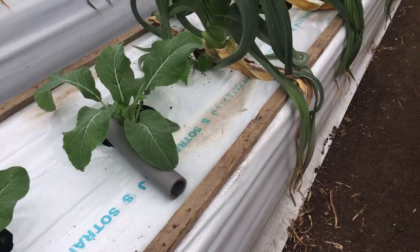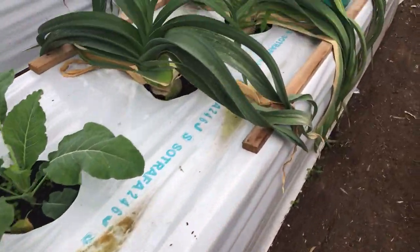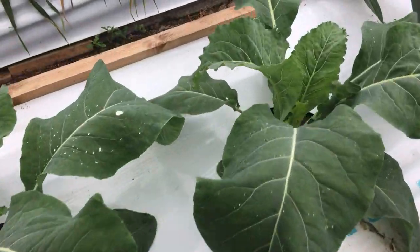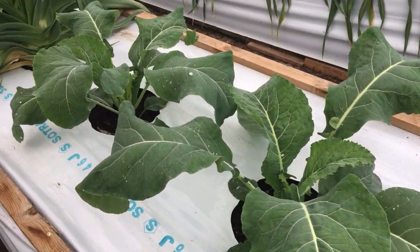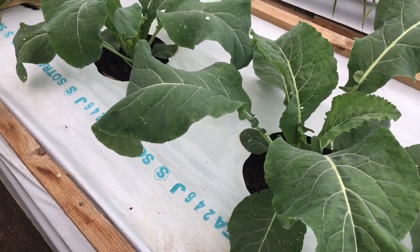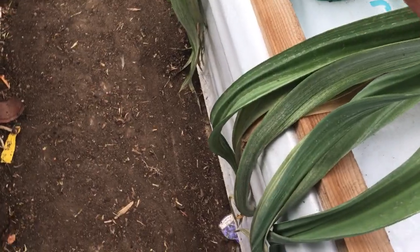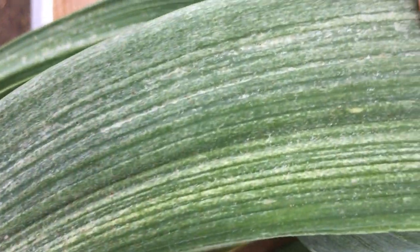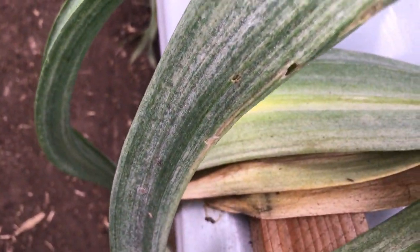So right, we've just got a few leek seedlings here. Now I'm going to show you some problems on these. I'll show you what red spider mite looks like. Anywhere there's a cauliflower, the leek seedling hasn't performed well, so I've actually just pulled it out and replanted with a cauliflower. Right, we'll look at this. This is red spider mite.